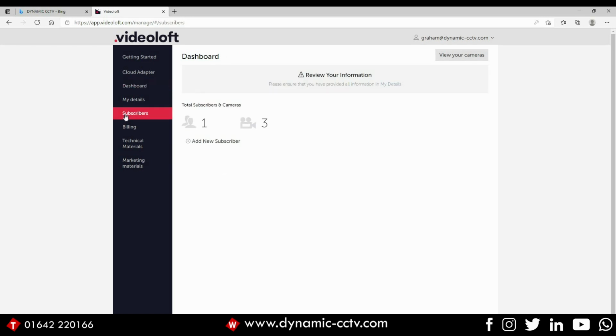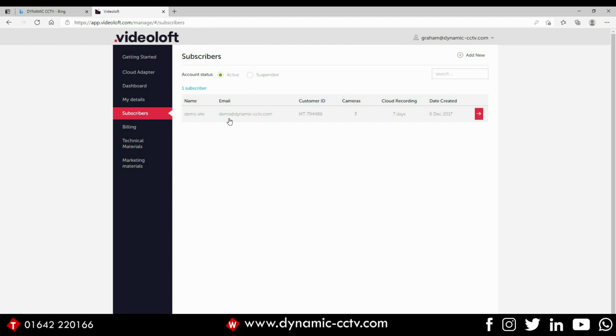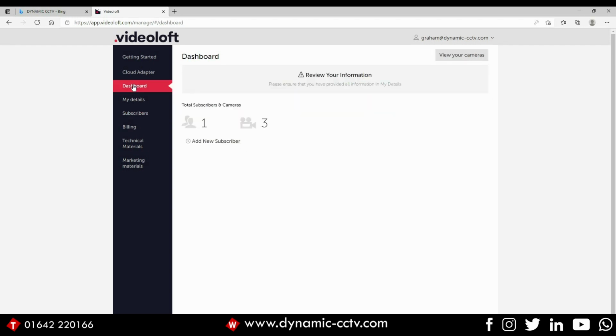You can actually click on the subscribers tab as well and see each one in a different format, like so, which shows you exactly what they're subscribing to, the customer ID, etc. So now we're going to move on and look at the subscriber app, how you add a cloud box, and then how you add cameras to each cloud box, and then the customizing and the configuring for different features and functions that each cloud box gives you, including PTZ, 4K recording, analytical functions as well.